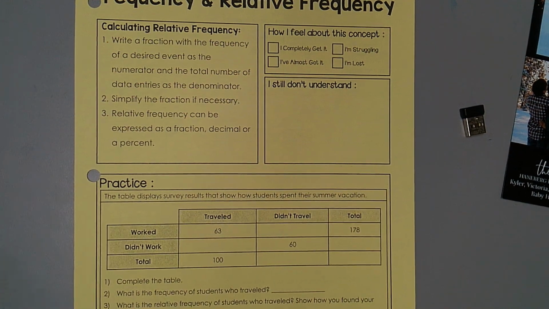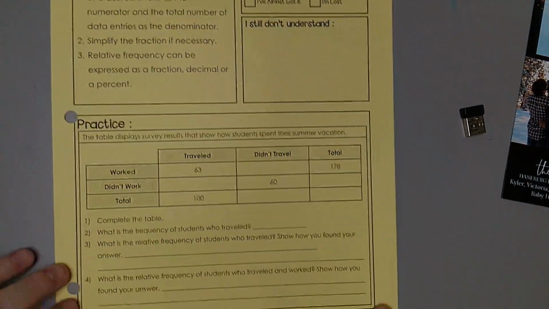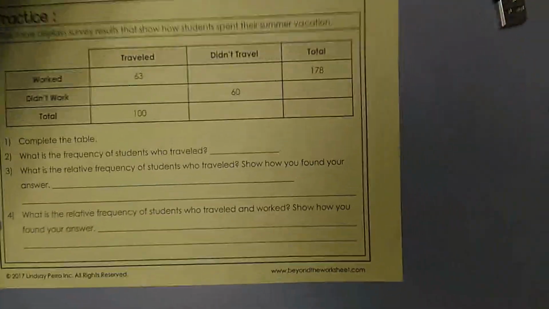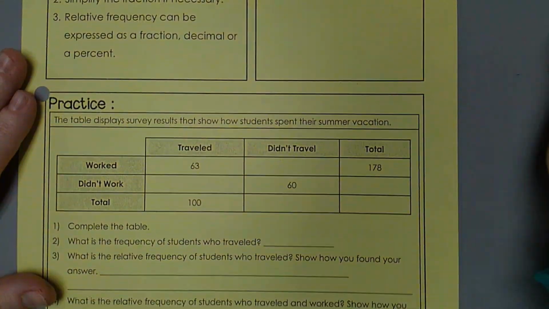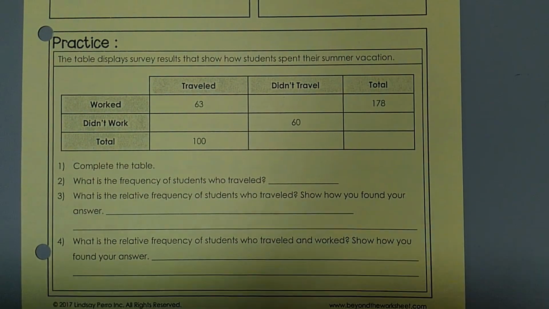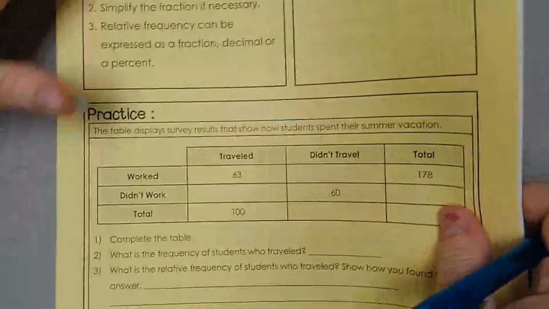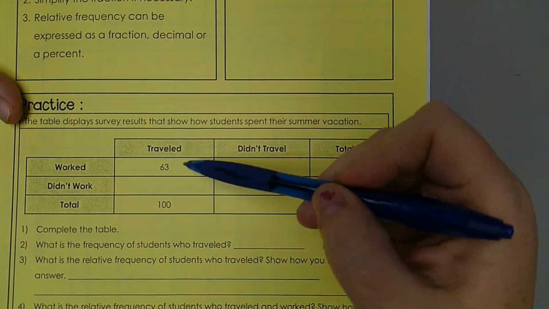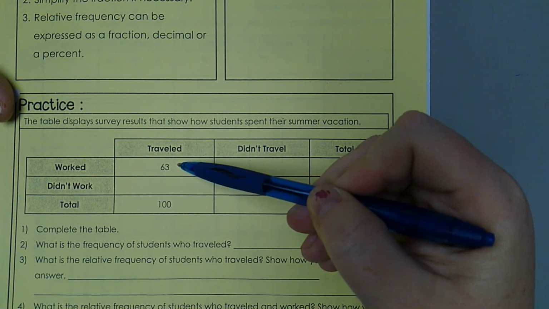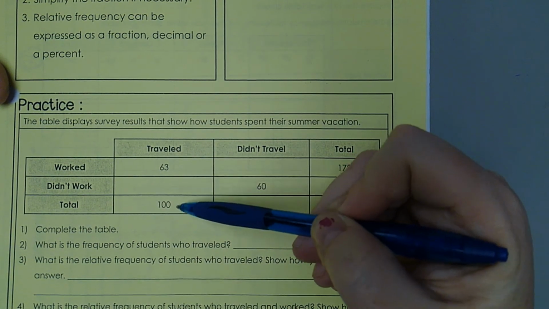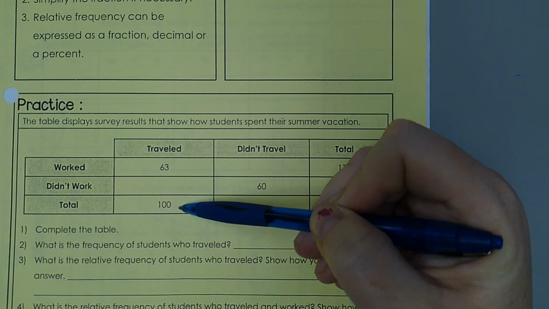Alrighty, frequency and relative frequency. So the tables again that we did yesterday. Okay. So when we have a table and we're only given so much information, we need to use what we have to complete it. So we know that when you have a number here and a number here, these two numbers add up to the total, because total means adding.